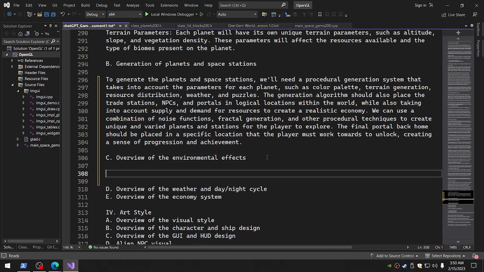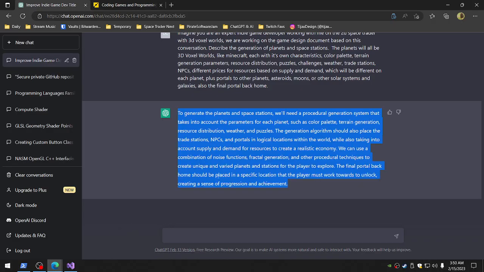Overview of the environmental effects. Actually, I had some thoughts on that. Overview of the environmental effects. Hold on.